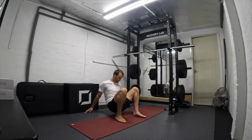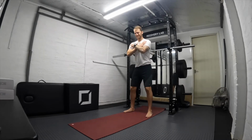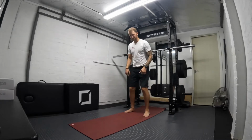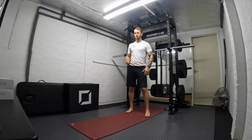Perfect, okay. So, exercise number one, you are gonna squat. Now, variations to squats, you're either gonna go across here, you're gonna come down and drive up. You're gonna use a band, stick it underneath your feet, hold it here, and aim for your elbows and drive up. Or, like me, you're gonna use a bar.